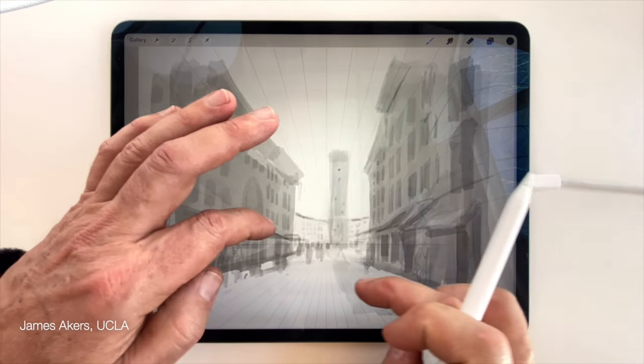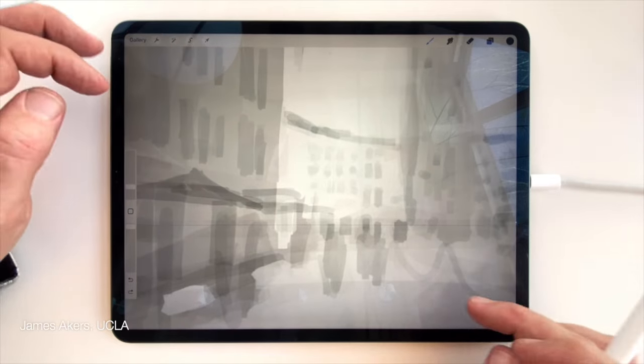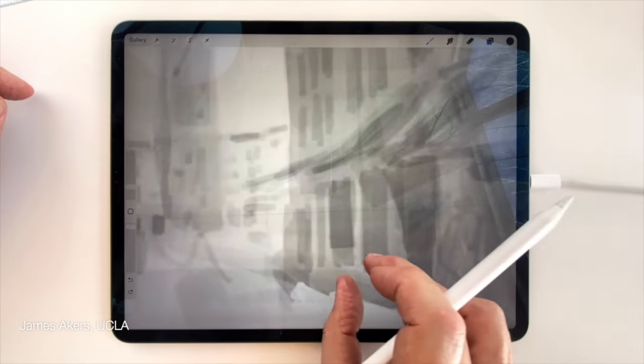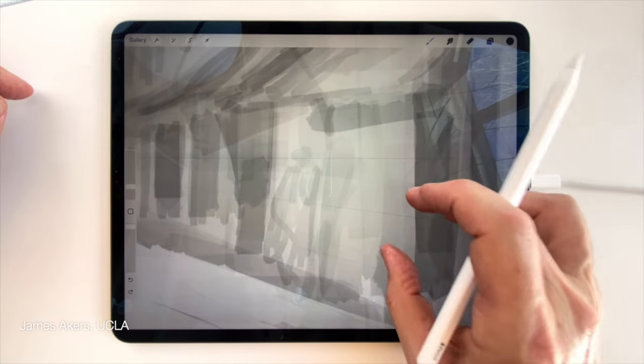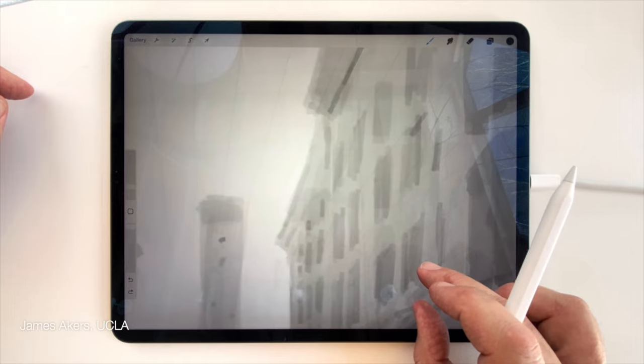With this last phase of underpainting complete, let's move on to see how Procreate can help you overcome the next most common fear felt by urban sketchers, the fear of drawing details. We've already talked about how underpainting with Procreate's textured brushes can generate happy accidents and random textures that help you compose your sketch.